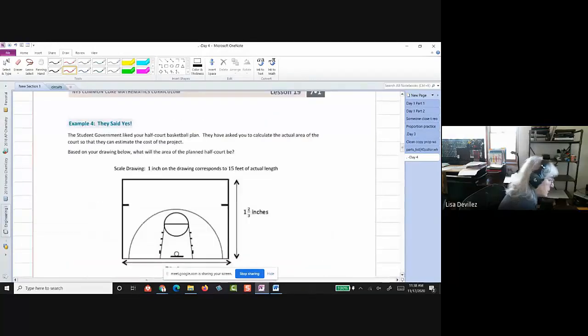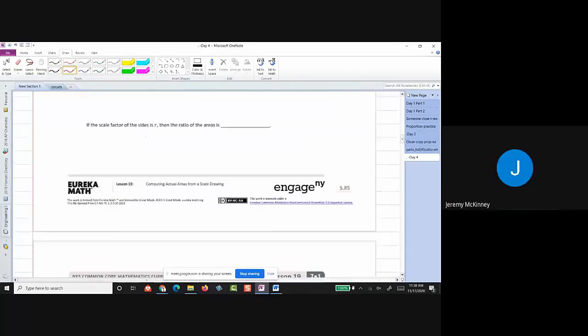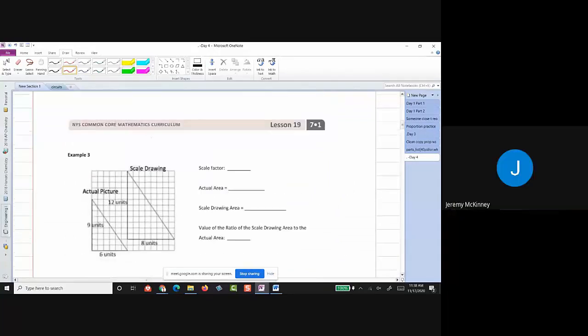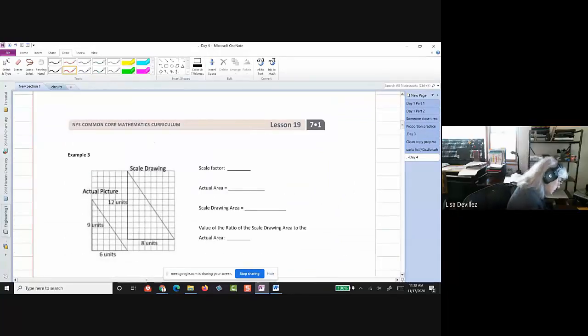Okay. Whoops, went too far. Hang on, let's go back up here. Okay, so here again, it wants us to do our scale factor. So I'm going to use the bottom. So 8/6, which, let's simplify that down, is going to be 4/3. All right. And what's the area of a triangle? Like the formula? Do you remember that?